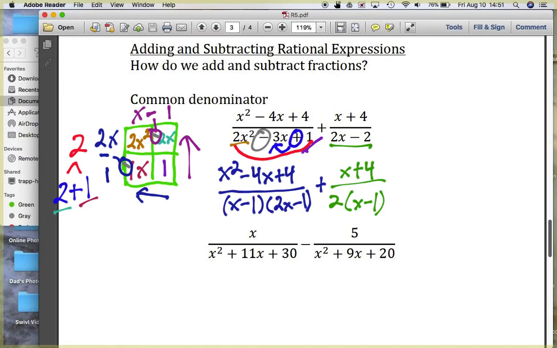Then, in order to add and subtract rational expressions, or to use simpler terms, in order to add and subtract fractions, once again, you need a common denominator, right? I can't put 2/3 plus 1/6 together. I need these to match up, or to make a better example, maybe 1/4. What do 3 and 4 both go into? 12.